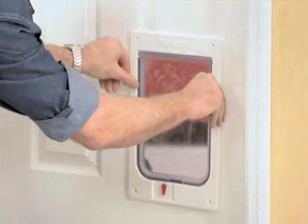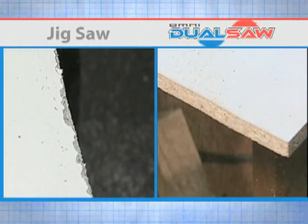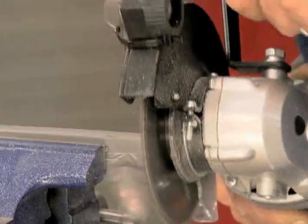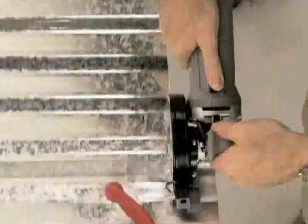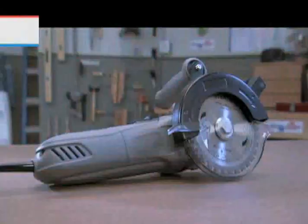The DualSaw makes all kinds of jobs easier — no drilling pilot holes, no more torn up surfaces. Like a train on a track, it knows how to do one thing and that's cut. If it has to be cut, cut it with the DualSaw. You could spend hundreds on different tools to get the job done, or you get it all done with the DualSaw. It's the one tool that you don't want to be without.